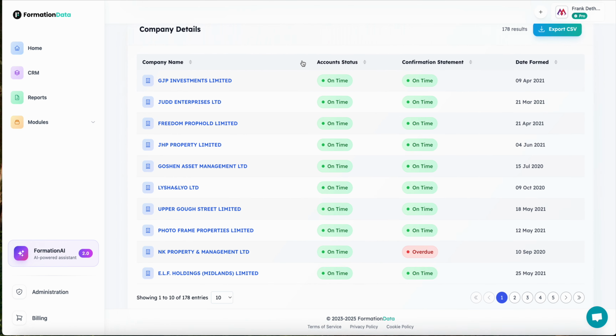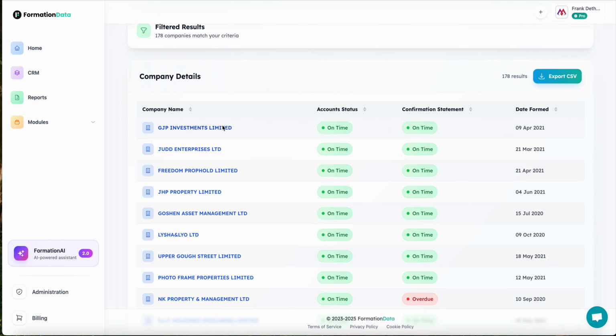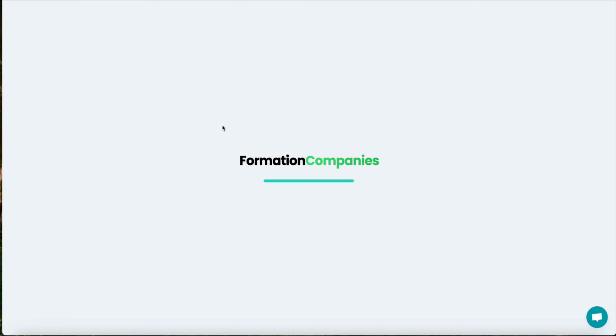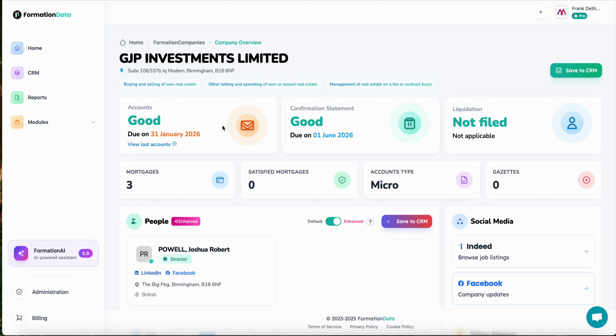That's why it's really worth contacting the newly launched ones each day, because you know close to half of them are going to go on to purchase a property. So it's really good to get in contact with them right at the start of their property journey. If we take a look at some older records, we might be able to see a little bit more data. So this one has 3 mortgages.